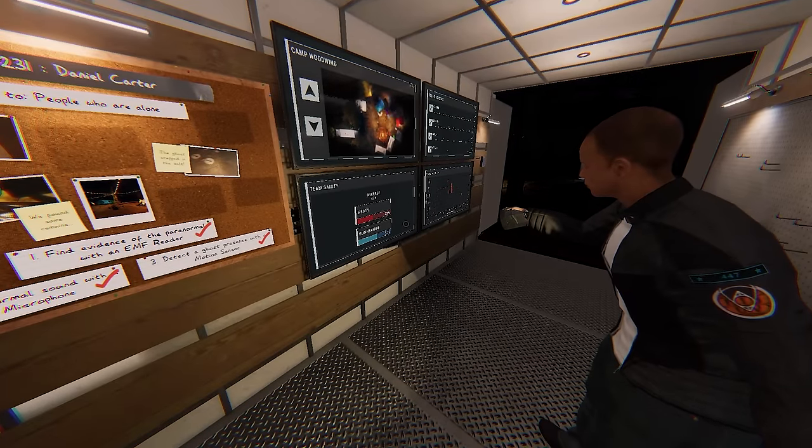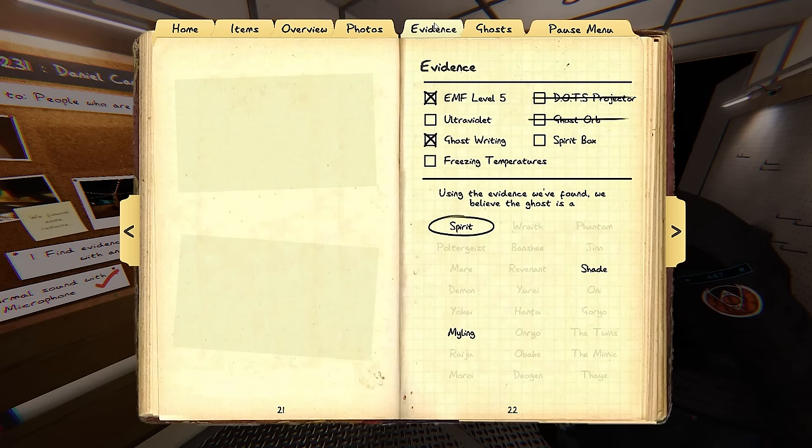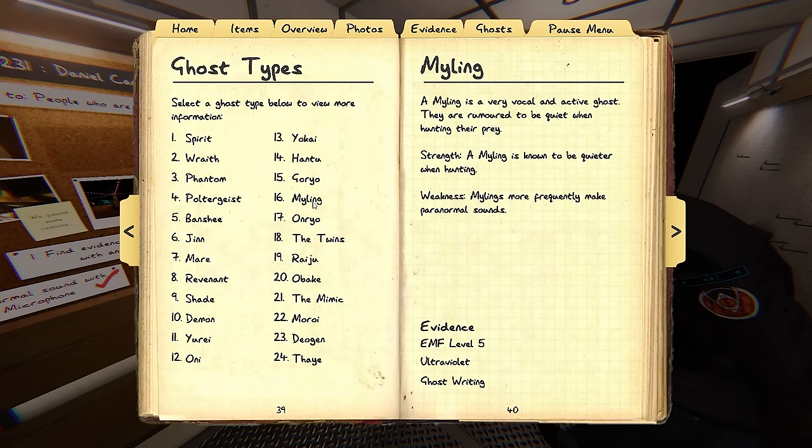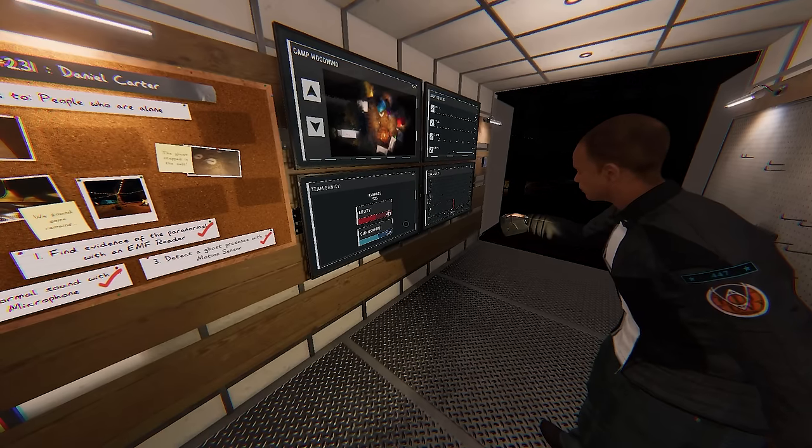All right, let's read. Let's see what the ghosts are. Spirit. Weakness: Spirit can be temporarily stopped by burning incense near him. We don't have that. Passive, but only attacking when they need to. They defend their place of death to the utmost degree, killing anyone caught overstaying their welcome. Yeah, okay, whatever. Shade. Shade is known to be very shy. Oh, yeah, we know that. Ghosts will not enter a hunt if there are people nearby. Myling is very vocal, known to be quiet when hunting. Mylings frequently make paranormal sounds. Well, I did get him on the parabolic mic.